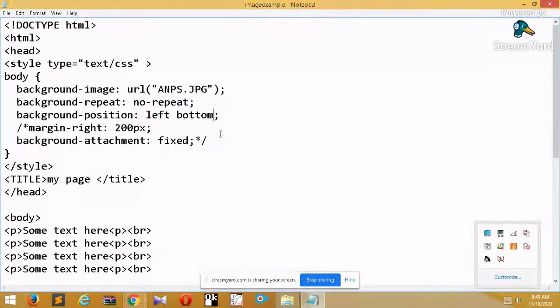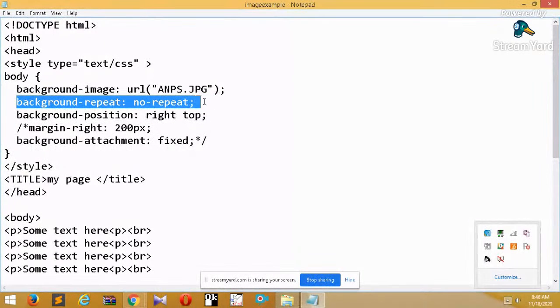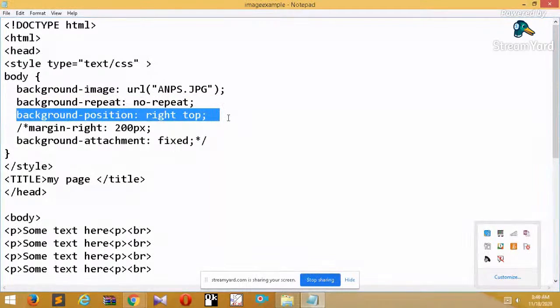I'm again making it right top. So these are the three basic properties for inserting an image. This is the first one. Then if you do not want to repeat the image, use the no-repeat value for background-repeat, and background-position you can set using right top.